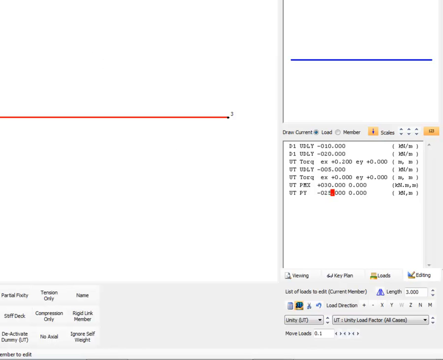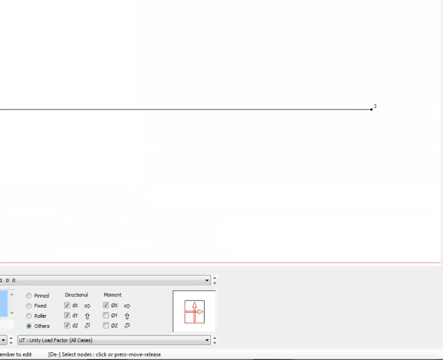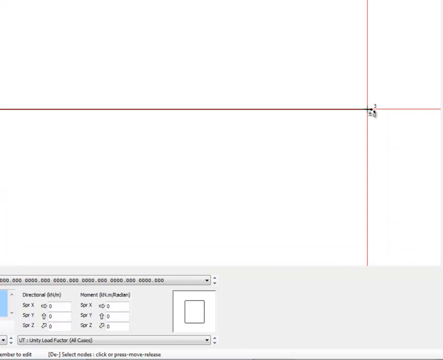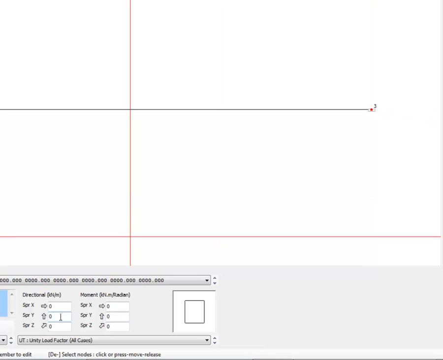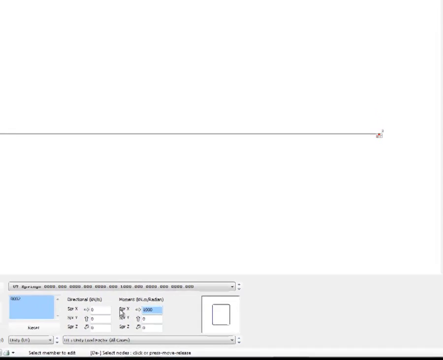So this is a 3-dimensional system because it's got 3-dimensional loads. So I better go and look at my restraints, nodal restraints, static. I can say this one is fixed. And then I can say I got a spring support over on this side that has a spring stiffness in the X of 1000. So it's going to take some torsional resistance. I'm just playing around.